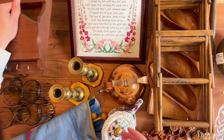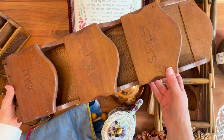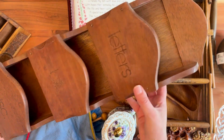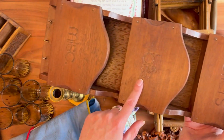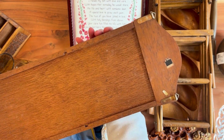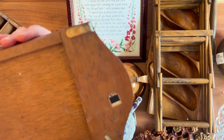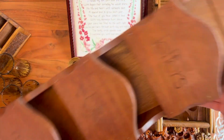And on that same thrift trip, I did find this too. I've seen these before and I've never picked them up, but for whatever reason, I felt like getting it and giving it a try. It's a vintage, probably 1970s mail organizer that you mount on the wall. And it has a section here for letters, bills, and miscellaneous. You've probably seen these before. And then the little hooks where you can hang your keys. And it was in good shape. It's a nice kind of walnut color. And again, it's a Gift Craft is the brand. And then I think that sticker says made in Taiwan. So we'll make this available on the shop if anybody is interested.